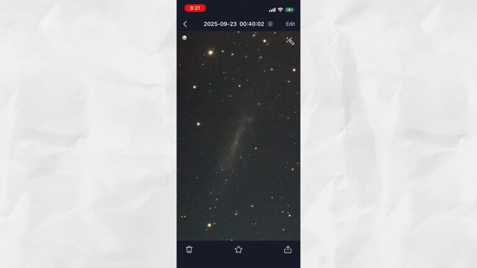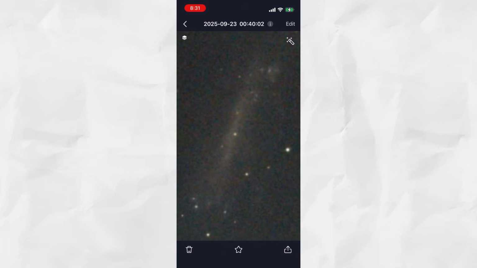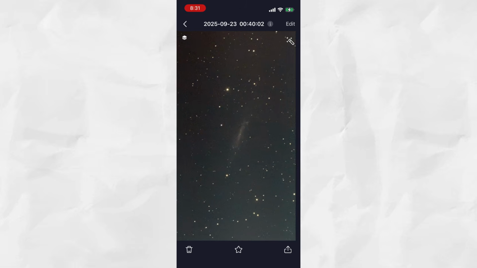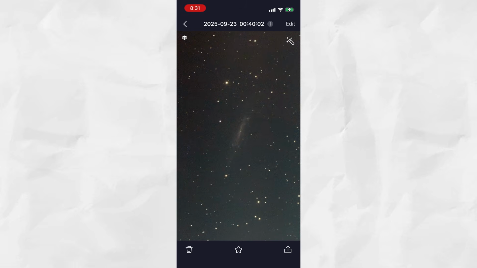I'm not even sure if that bright star in the middle is its center. It could be just a star that you could see in front of all of the gases. It is numbered and labeled as a galaxy, so I'm sure that's what it is. But it's not the best picture in the whole world.